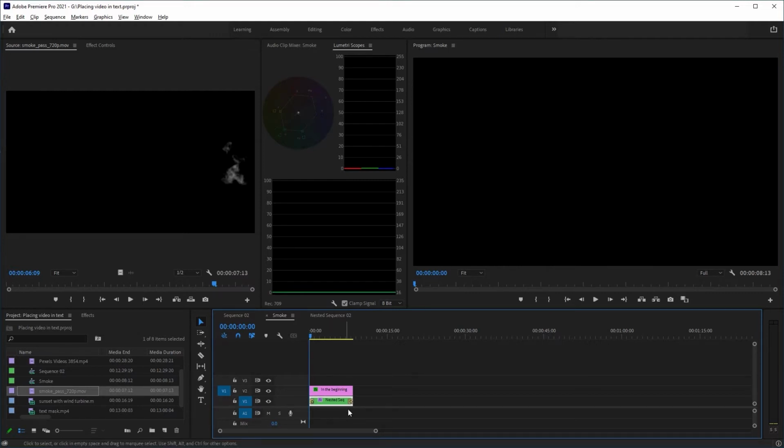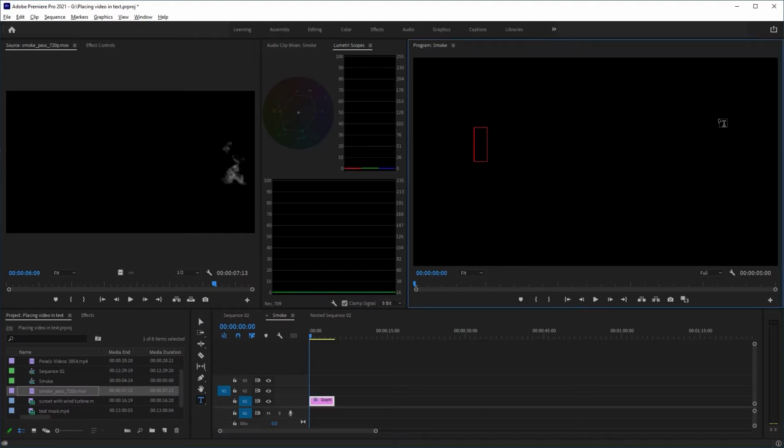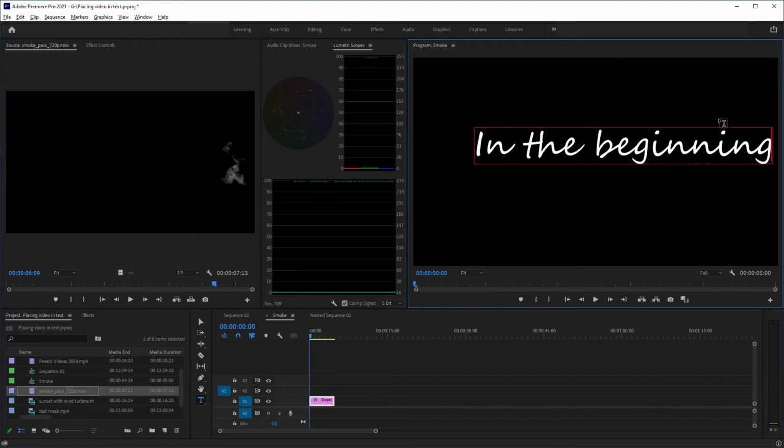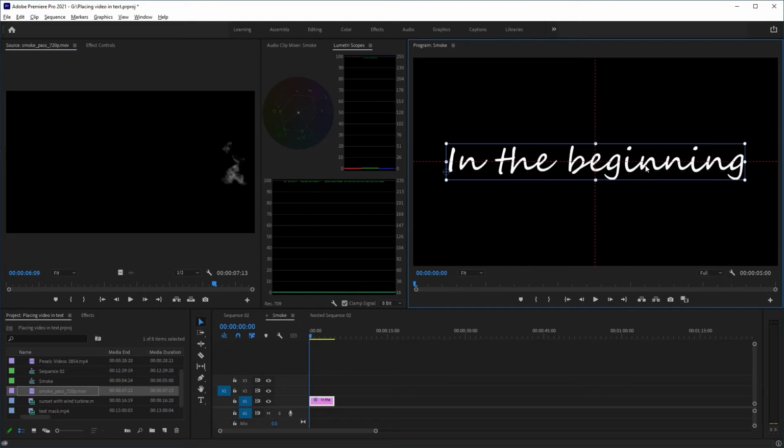So to show you how we did that, if I get rid of this now, same old thing applies. We want to put the text. So let's click our text tool, click on the window and type in the beginning. Now I found that script just looked nice. It looked organic. It would be a bit strange for rigid text, sort of typing, to appear in the ether, I guess. So this looked better.